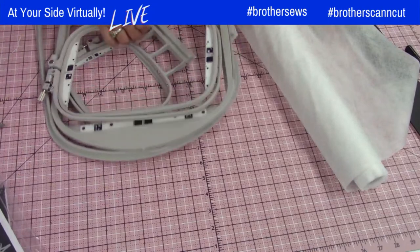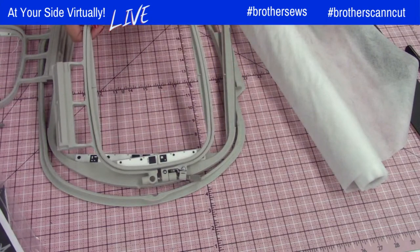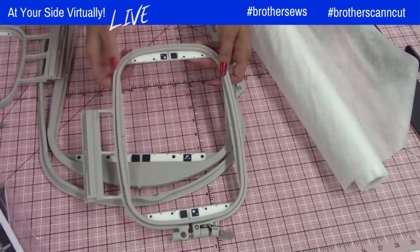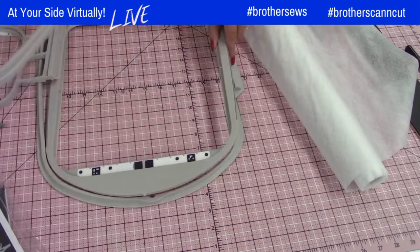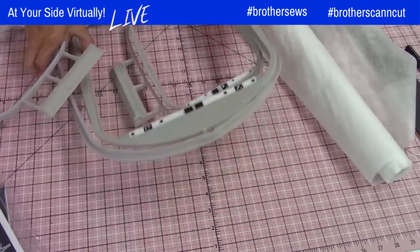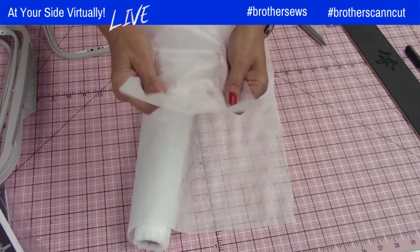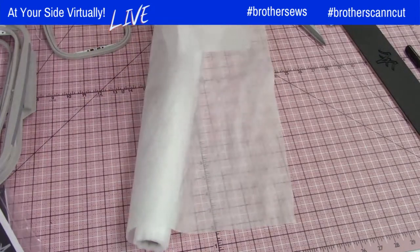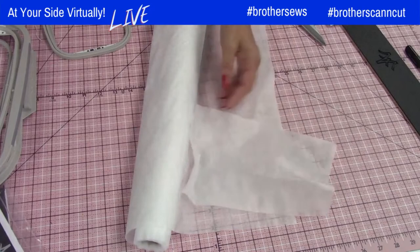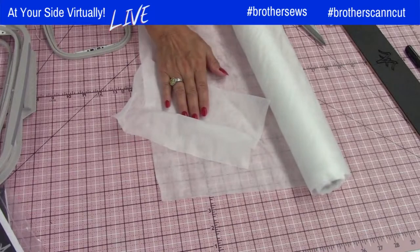These are some of the Stellaire hoops. For those of you new to the Stellaire, these are a little different — you use your My Design Snap app to take a photo and it sends it directly to the machine. This is all in the Stellaire Masterclass too. I brought a few sizes up here to see how big the designs are, and then I'll show you how to hoop. This is wash-away stabilizer — it's not sticky-back, it's just wash-away. When you put it in water, it disappears.